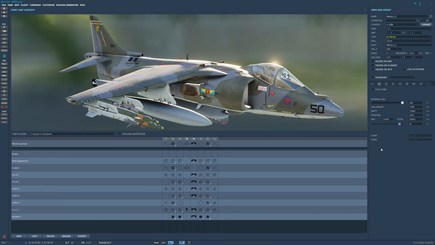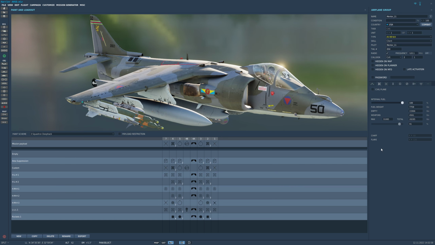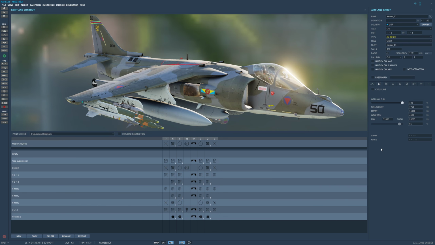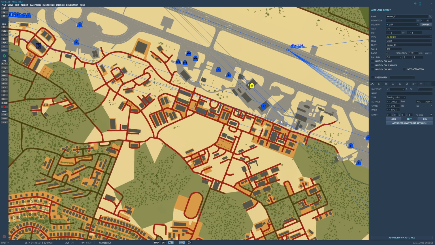In the Harrier, every single waypoint can have an offset, but it can only have a single offset, unlike the F-16, which has two. You can also have offsets from TACAN stations, but those can only be programmed in the aircraft in the air. So let's take a little look at our flight plan here.